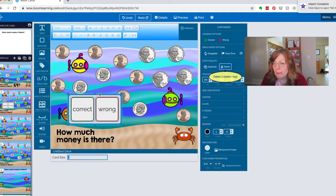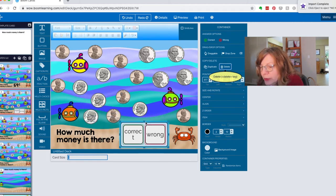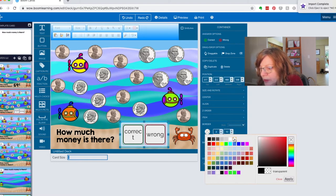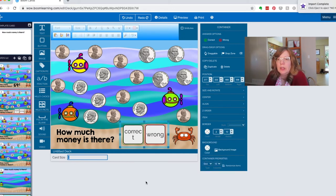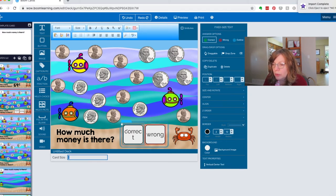So what I do is I get rid of the outside border, make it transparent. I'm gonna get rid of the background, which is gray, make that transparent. And then I will put the answer in, and you can decide which one's correct or which one's wrong, because if you notice, it's randomized, so they will randomize those.